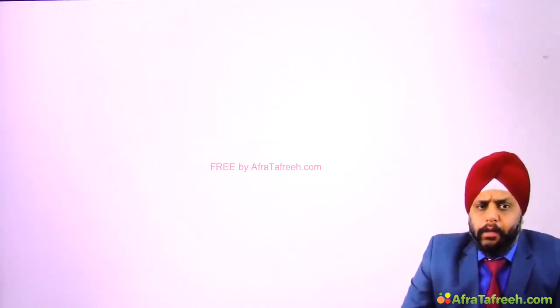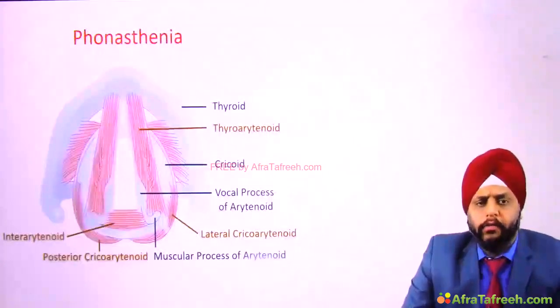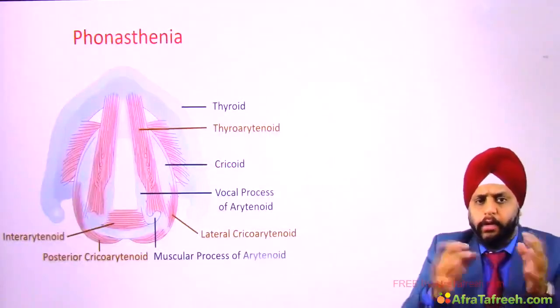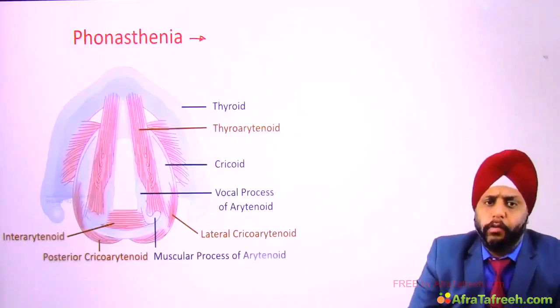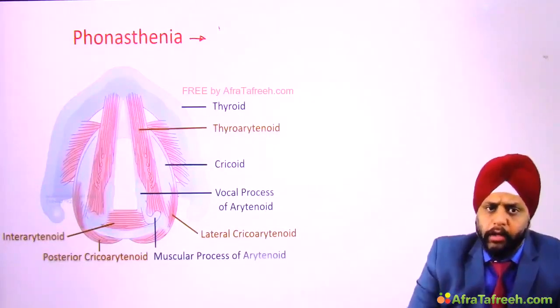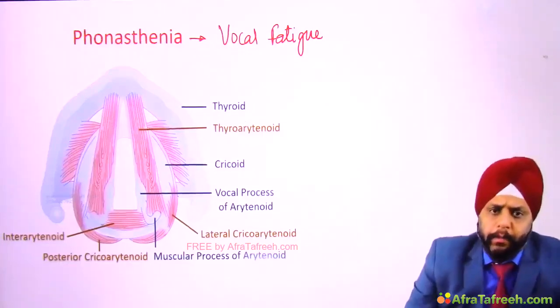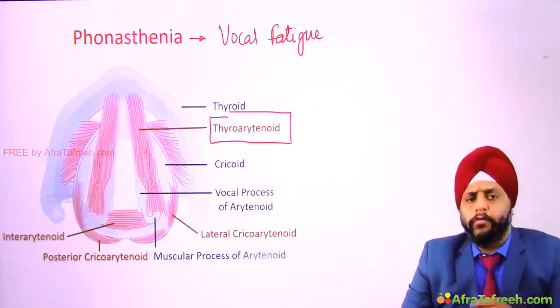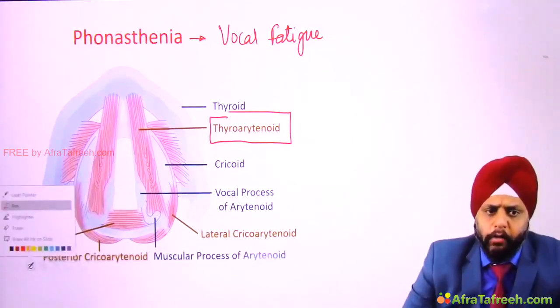Now, to finish this topic, let us discuss a condition known as phonasthenia. I've discussed all these muscles of the larynx. So what is phonasthenia? Phonasthenia is vocal fatigue. When one of these muscles undergoes fatigue, we have a condition known as phonasthenia. Now let's say the thyroarytenoid muscle undergoes phonasthenia.